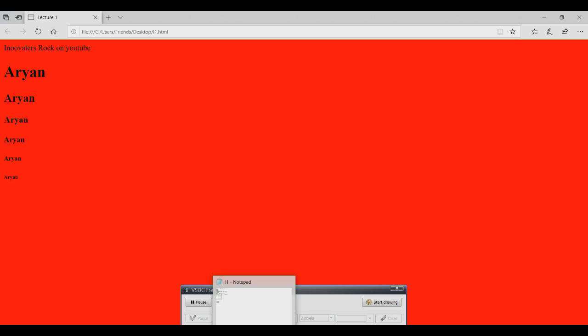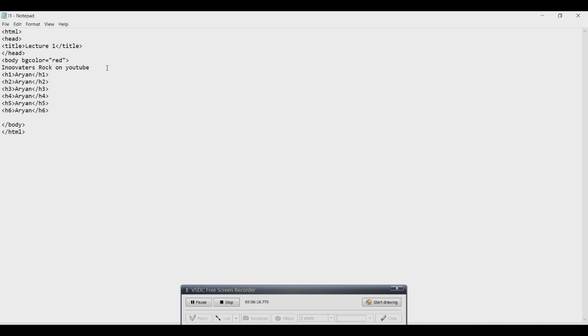Now one more tag I am going to teach is how we can insert an image.